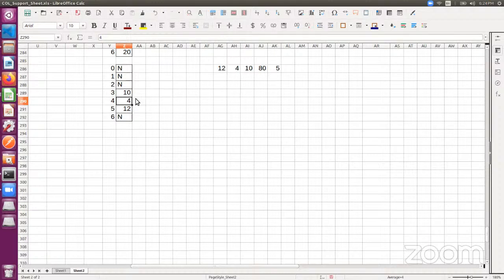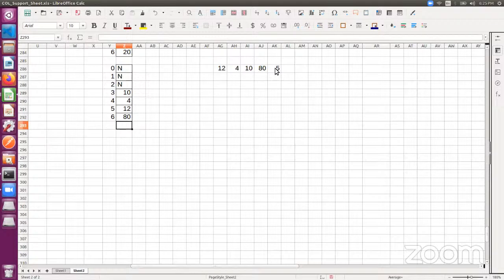But already we can see that 10 is present. So now what happens in linear probing is that you will go and check for the next location whether it is free or not. Next index is also not free. Now what you will do? You will go to the next index. That is also not free. So next index it is free. So you will insert 80 over here. That's it. This is linear probing.